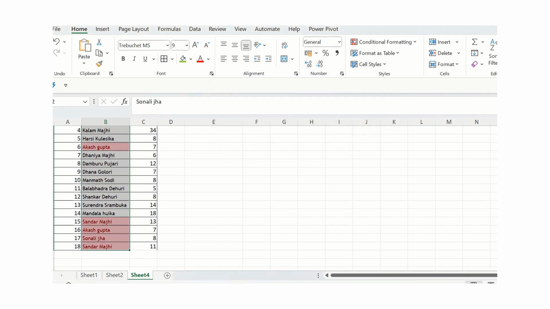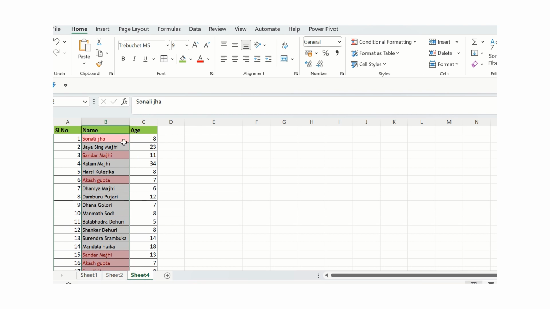So these are a few names, that is Sonali Jha, Sandar Mahaji, etc. These are the records highlighted in red color. It is showing these are the duplicate records. So we want to keep the unique values here and remove the duplicate ones.